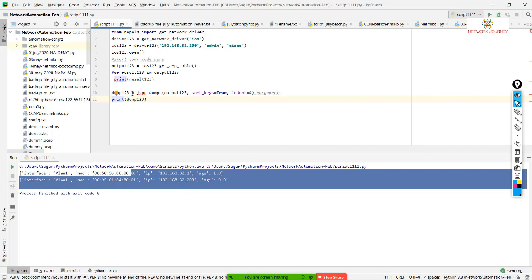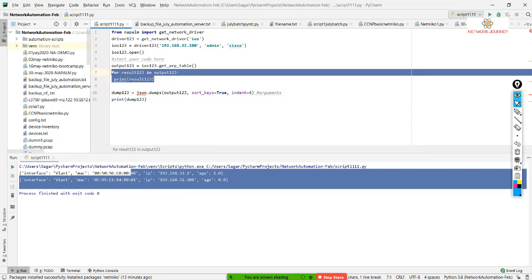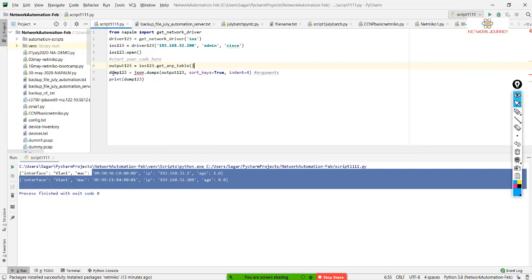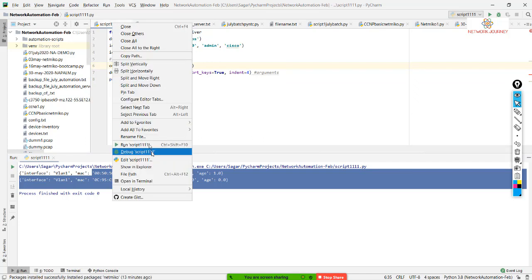So I call my variable dump 123. I make use of JSON. Okay, and then, for now I'll take this out. I don't need this sort of output. It's not human friendly. So let's rerun now.